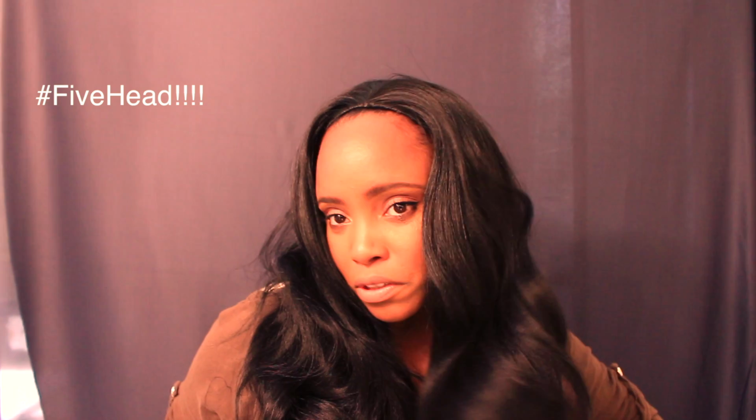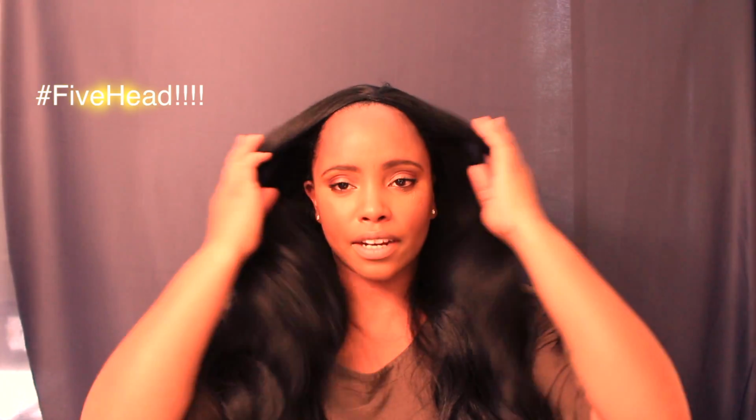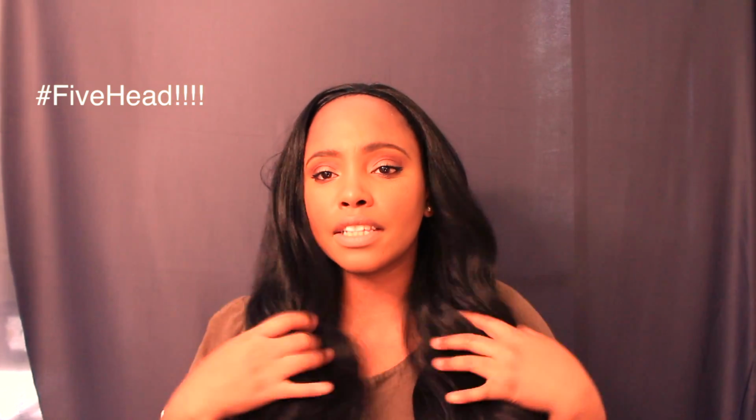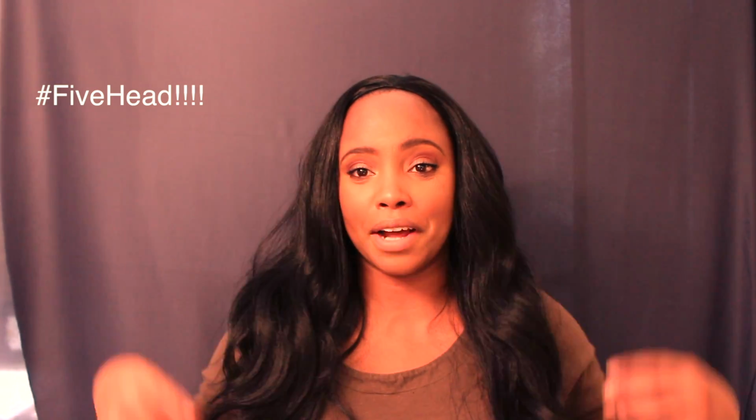Interesting. It's so weird. But let me see if I can back this camera up. This is a lot of hair. I've really never dealt with this much thickness in hair, and I think that's because of that reversible construction. It's kind of weird, but look at the length. This is how much hair it is. It's really thick at the bottom. I can't explain it. It doesn't feel soft, so that's also a con.